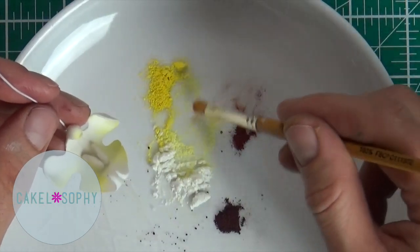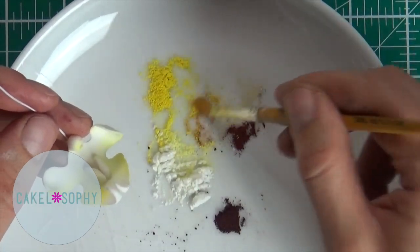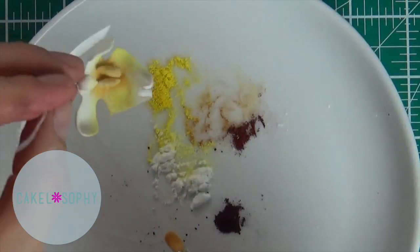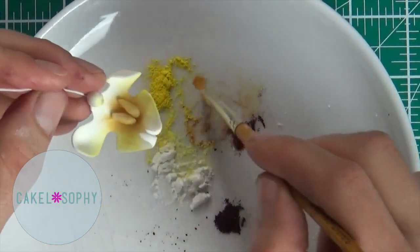If you could see these two bulbous dot lines inside the flower, I had to add them off camera. I just remembered that I didn't add them and I didn't have a camera going. So can you see them over there? Just, you know, just add them by yourself. I'm really sorry.